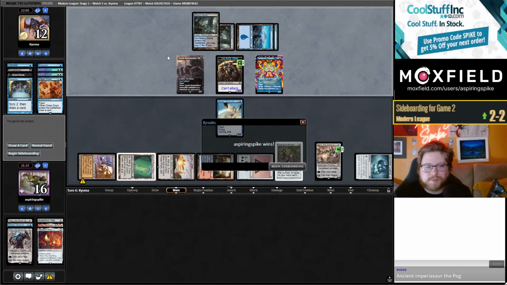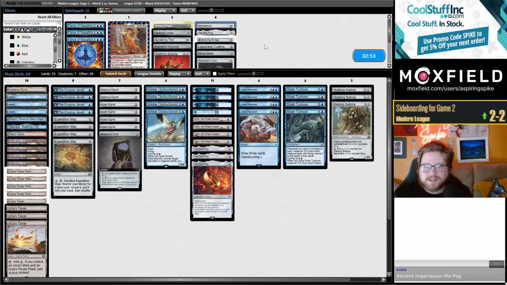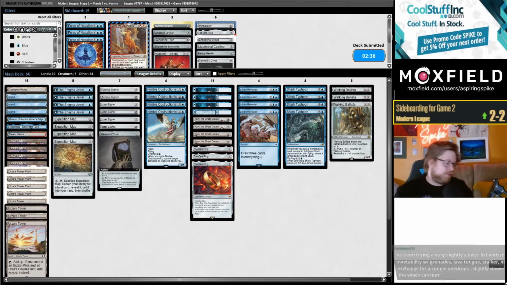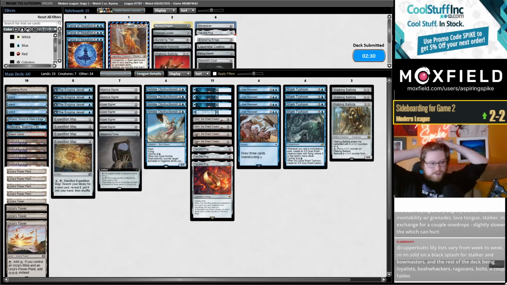Does Boros Convoke a better Fury? Yeah, any deck with cheap creatures. It ain't gonna get worse, I tell you what. Okay. Tidebinder concede. I'll take that, and I will take this deck to game. Yeah, I love those Imperasaur decks too. Ugh, those Imperasaur decks are so fun. Yeah, Fury's good against everybody's pet deck, so Modern will be very fun for a while. Everybody will get to play all this stuff: Goblin Grenades, Lava Tongue, Stalker, in exchange for one drop, slightly so, which can hurt.